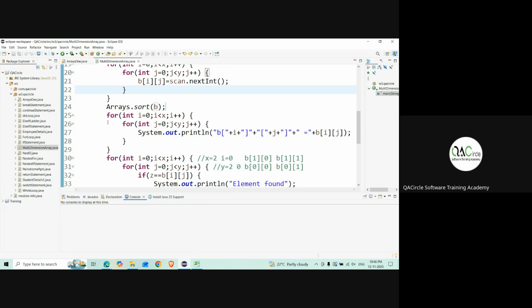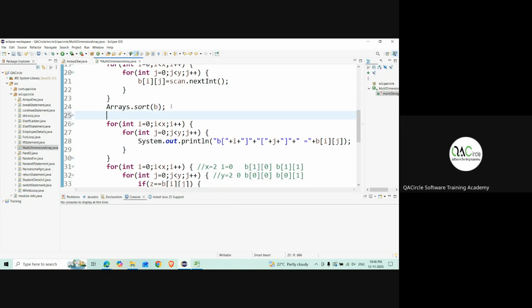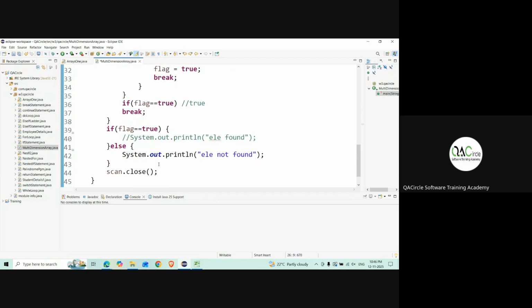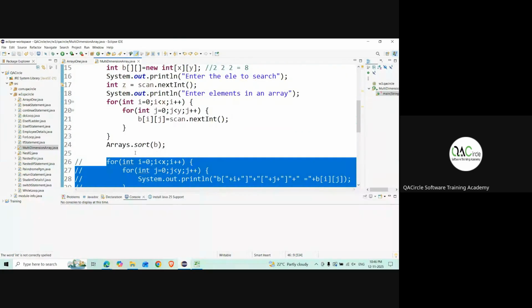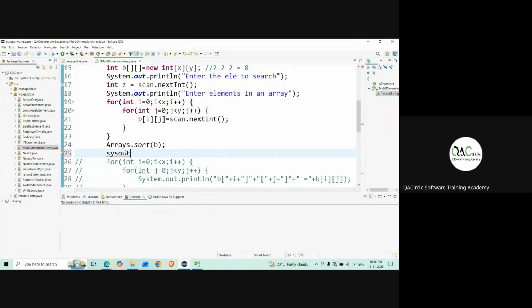Okay. So let me print the value, but let me print it like this. I don't want this part till this point. Let us put this one. I'll just solve it, guys.